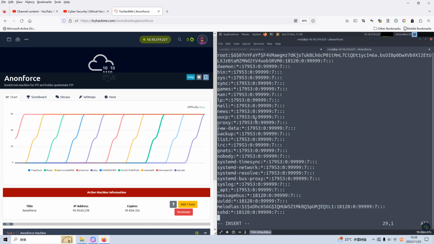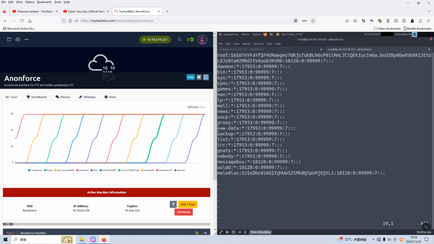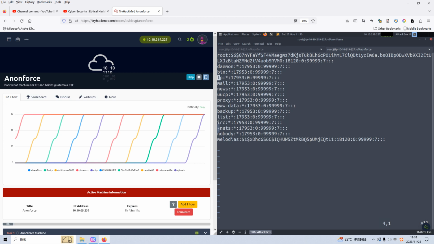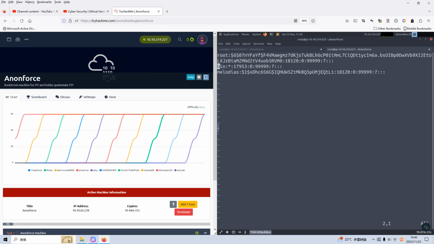Of course, we can remove the lines which belong to the system users. All right, and we can write and quit.